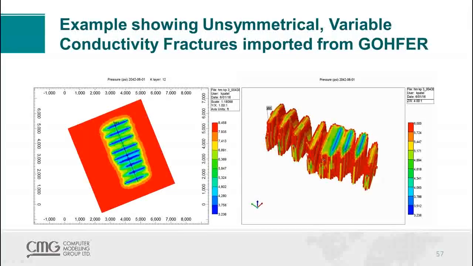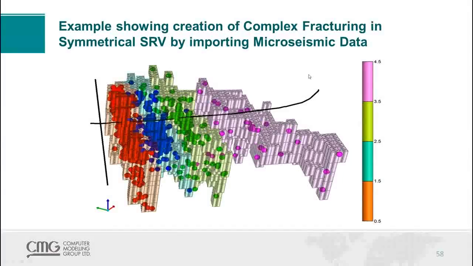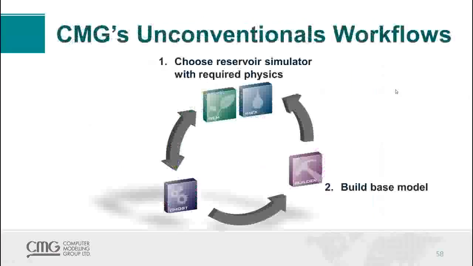You can see that the planar fractures are not just symmetrical, perfectly lined up fractures. And here's an example showing the importation of microseismic data or something like microseismic data that can be used to delineate the geometry and the size and shape of the fractures that occurred during a particular frac job.